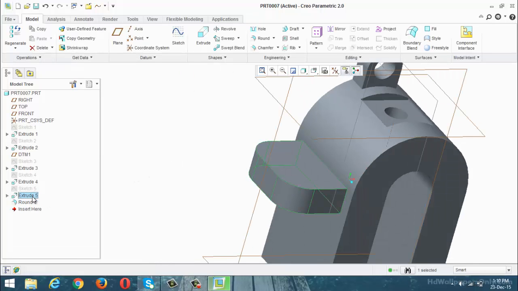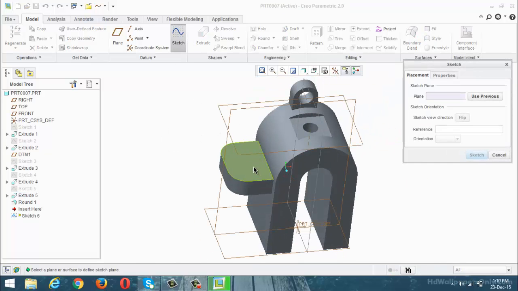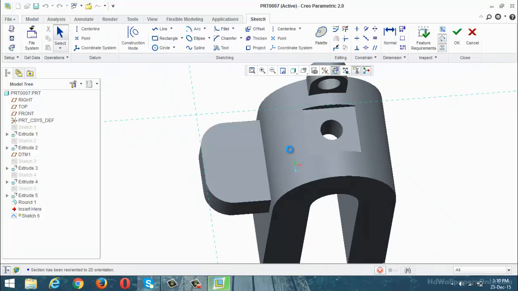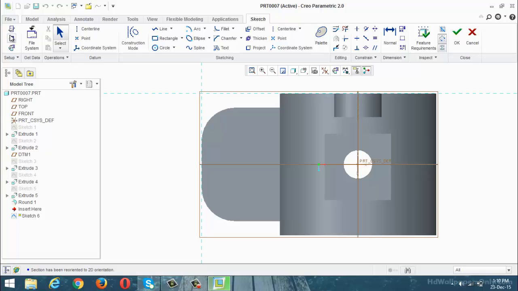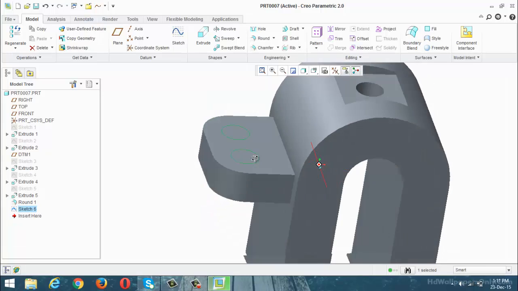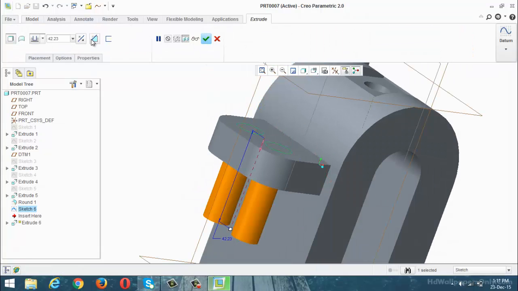Then you can select extrude and round. Sketch. Select this one. Again I am going to design the 2 circles. Just activate the center reference. What is the circle location exactly? Okay, again you can directly use the concentric. Select this one. Directly this arc is nothing but 14 radius. Again same thing, select this one also. How much radius value? Radius 12. Okay, again apply the extrude, reverse direction, remove material.